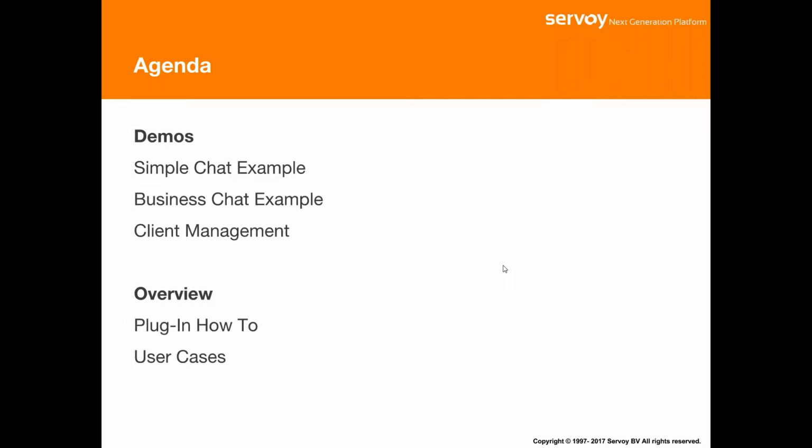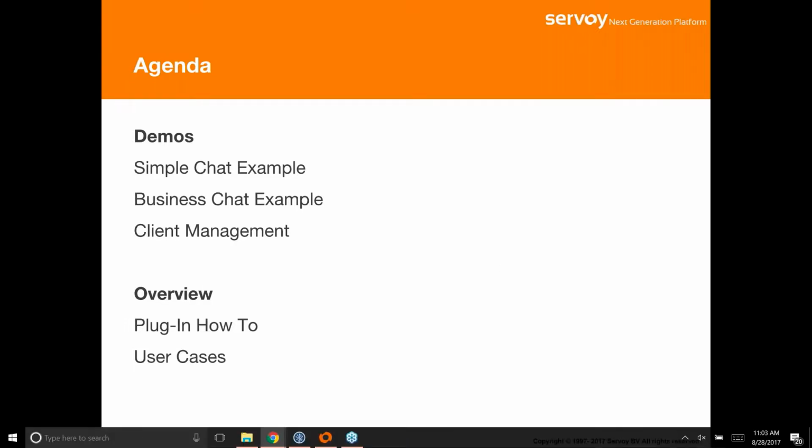Basically, I'm going to go through a few demos first. This plugin adds the ability to send messages between clients on a very generic level. So of course, the obvious example would be a chat example, although that's maybe not the best business case or use case for a business. So we'll do another more involved example that involves chat integrated with a CRM or something.